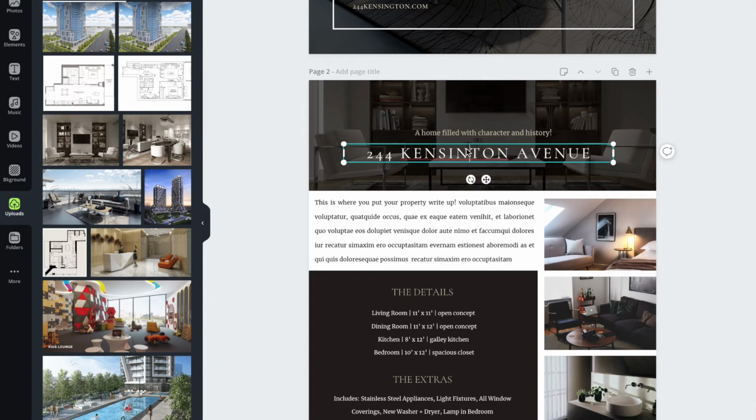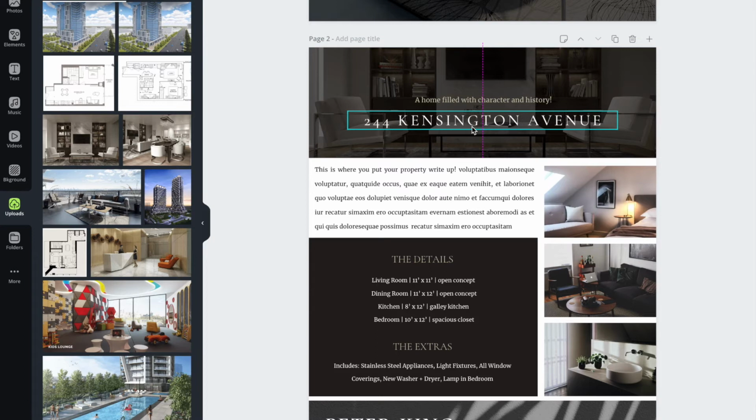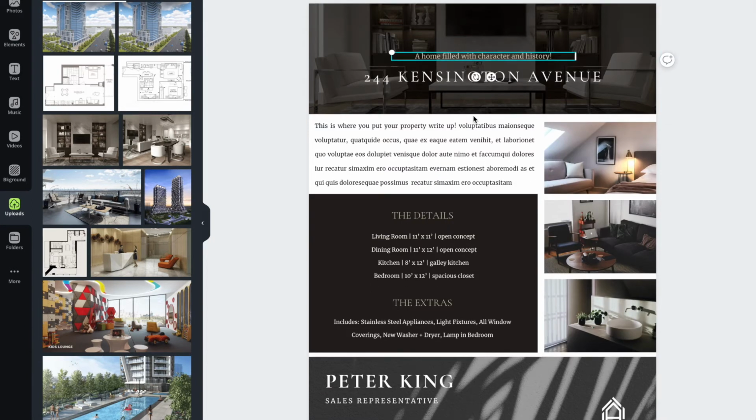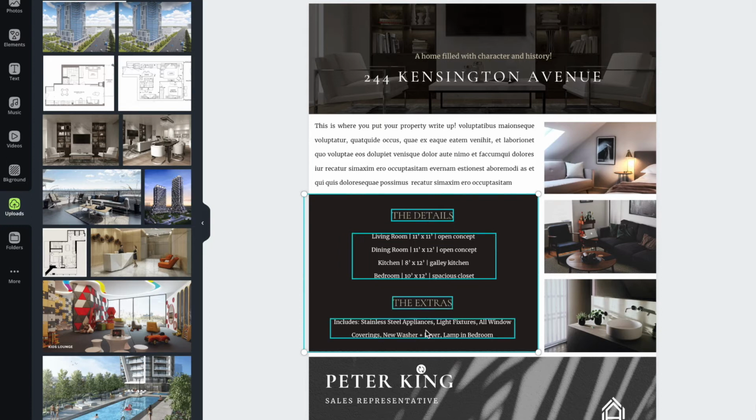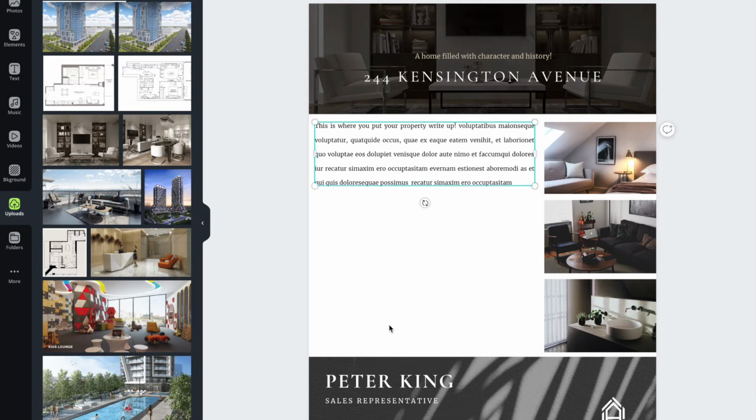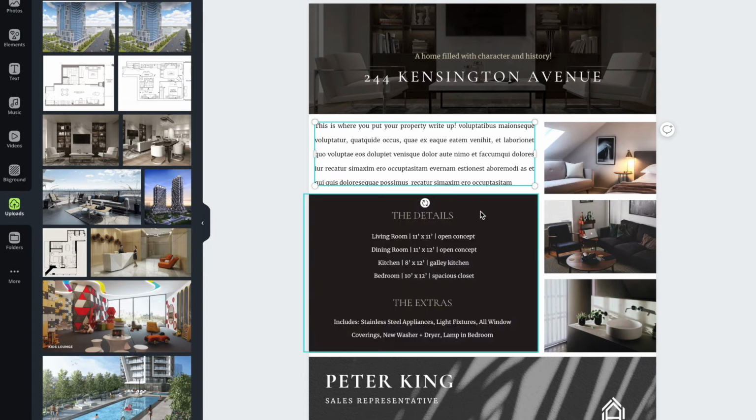It's not spelled right. There we go. Okay. Once you're happy with that, you can move on to changing all this information. So you can either keep this as is and use it as a plug and play template, or you can actually change this to suit your needs by deleting this box entirely, for example, and making this entire area a text area to give a write-up of your property. But for the purpose of this tutorial, I'm going to keep it like this.